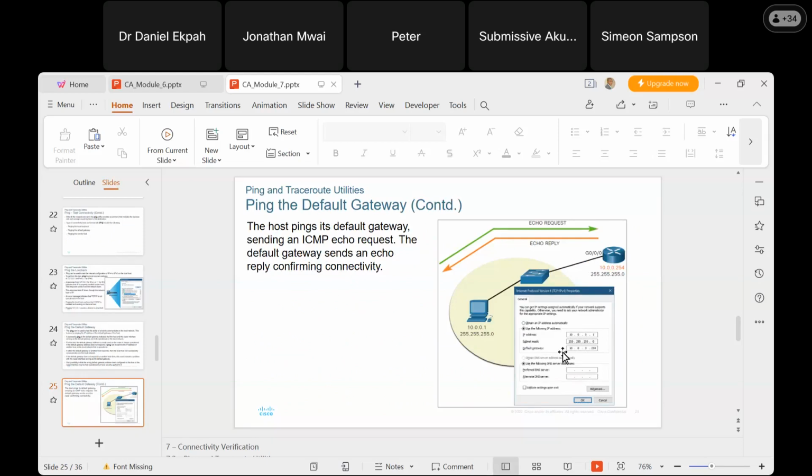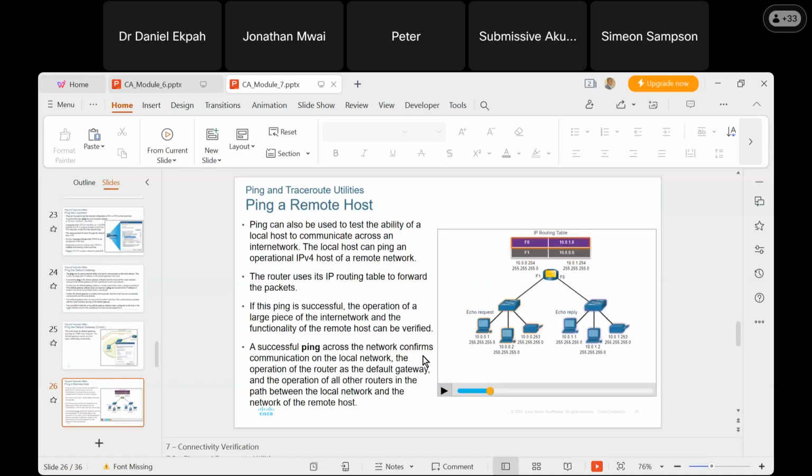But if you're doing it automatically through DHCP, your system will naturally get that gateway IP address. I remember long ago, before we got into DHCP, most systems were running on static IP, before everything became dynamically assigned. You can also ping the remote host, a host outside your network, and see if it is responding.